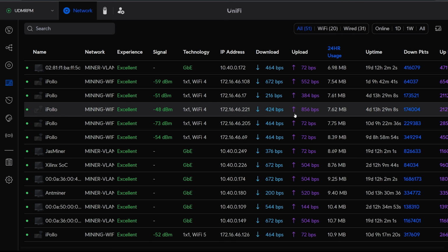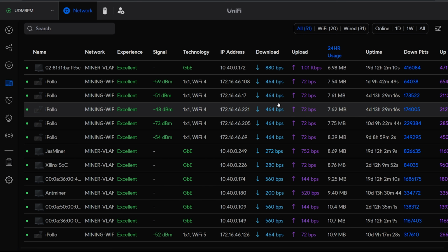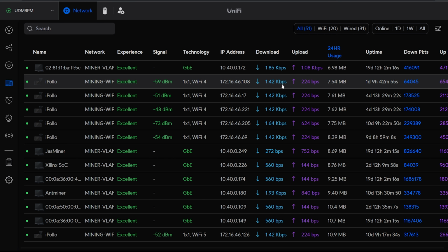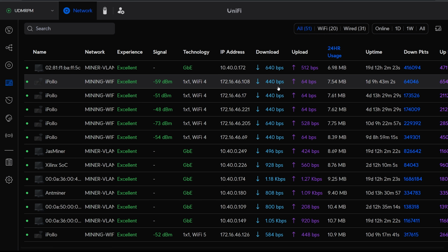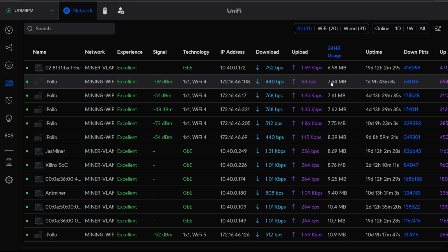Very, very small, okay? So thinking about your internet bandwidth at home. For me, I have like a gigabit connection. Gigabit down, but my upload is really crap because it's coaxial, it's not fiber. And here in this case, I'm not using Mbps, I'm using kilobits per second, all right? Bits per second. So these are pulling nothing at all, very, very small.